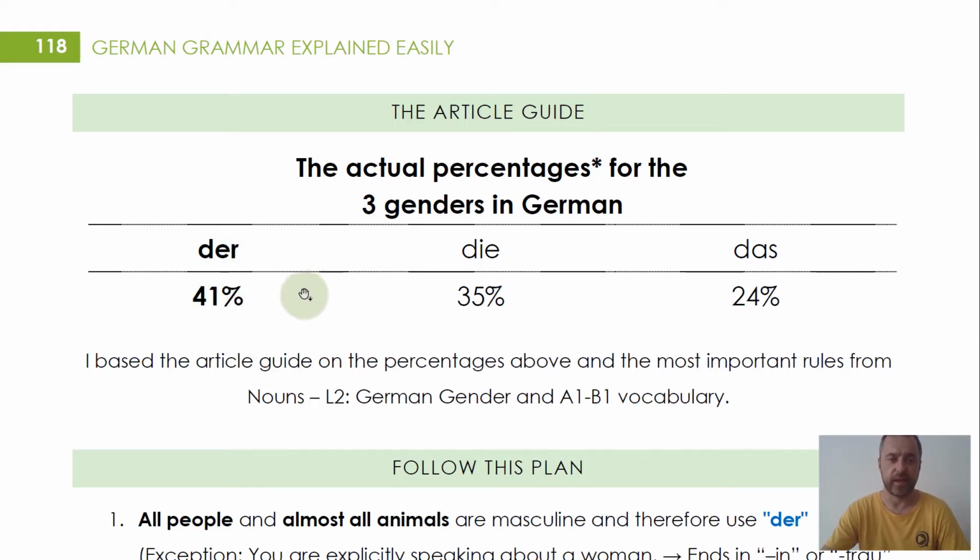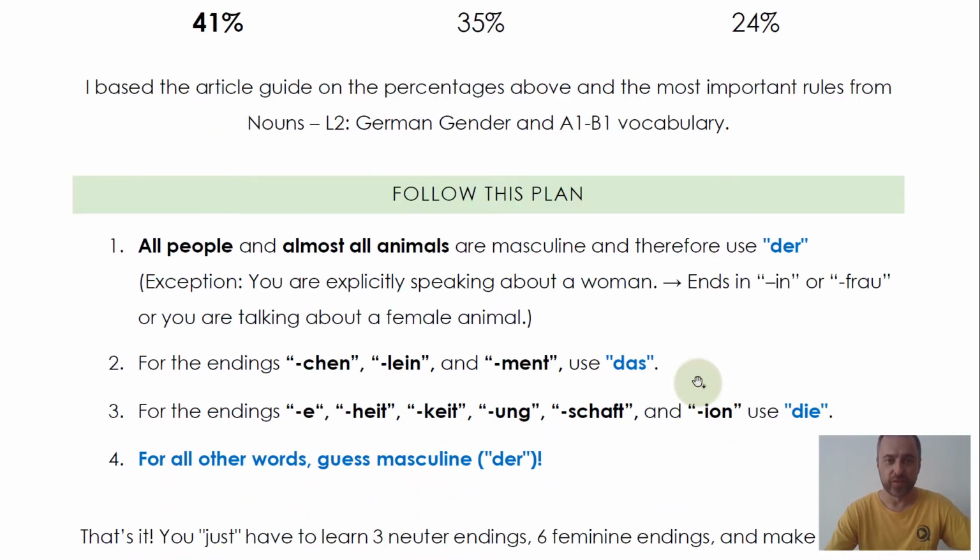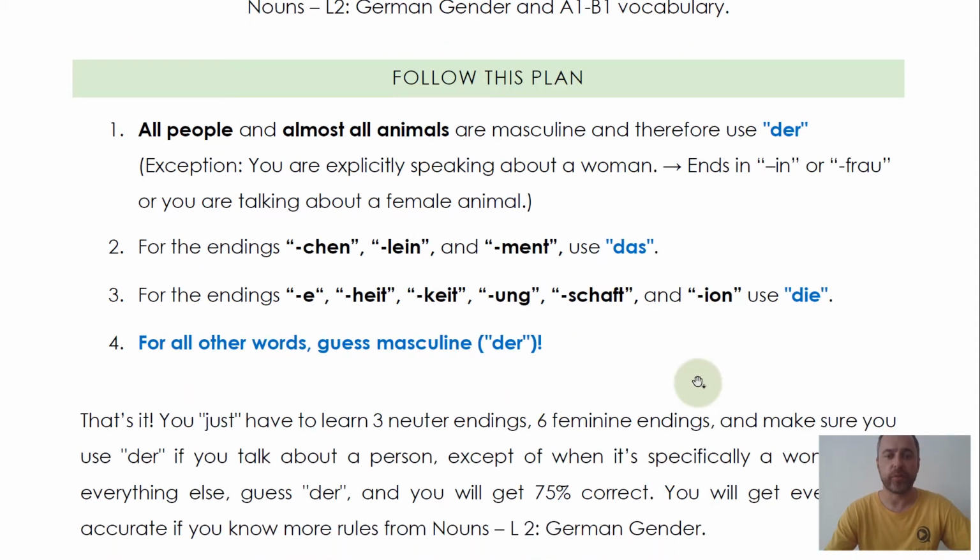It has a little bit over 40%, followed by feminine, and then with a little less than a quarter, we have the neutral one, das. So it's all based on those percentages, and actually a little bit also laziness to learn all of this. So it's actually quite simple.